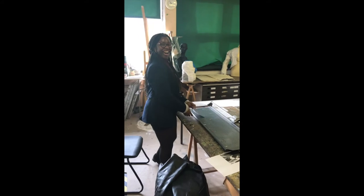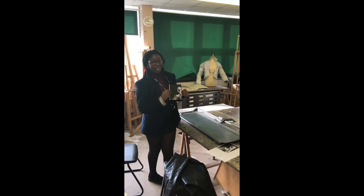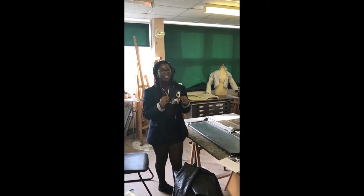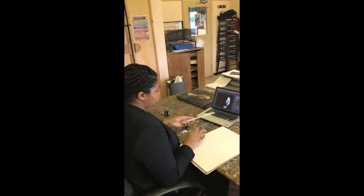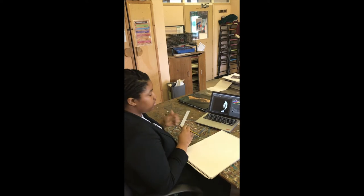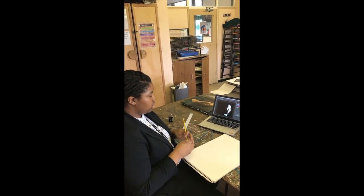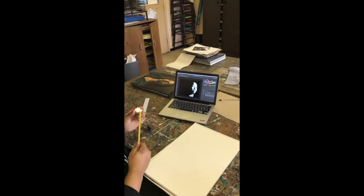Michaela, what are you doing? I'm cutting pieces of paper — I did a high contrast picture of Lola, and then on Photoshop I greyscaled the picture and put adjustments and curves to make it high contrast. And Nefemi, what are you up to? I'm making thumbnails of a photo of Michaela. We went into the photography darkroom, took photos of people — the human figure — then sent them to ourselves and now we're using Photoshop to make a high contrast black and white photo.